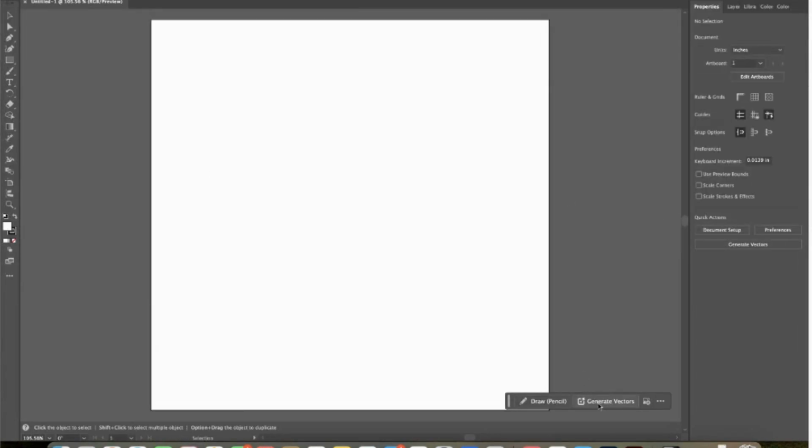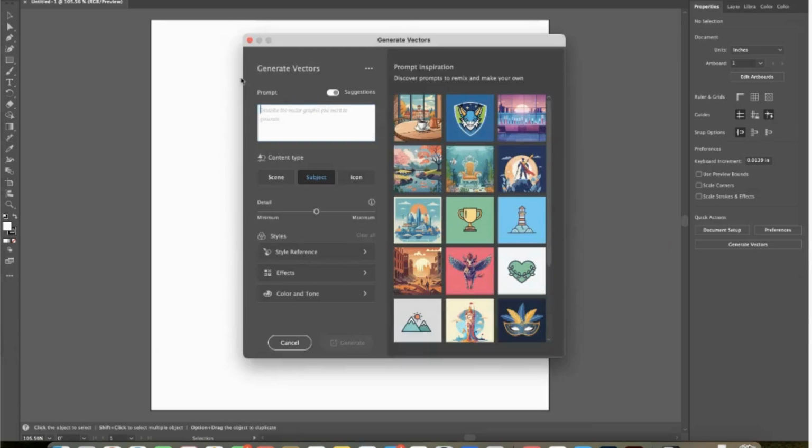So here in Illustrator, it says generate vectors. So the same kind of process, you know, create a logo.